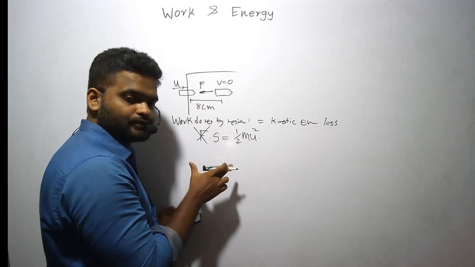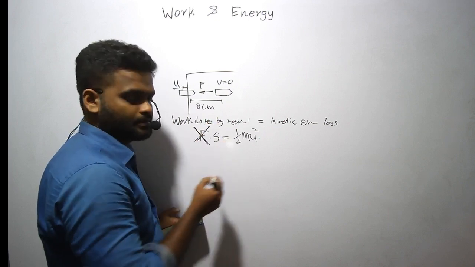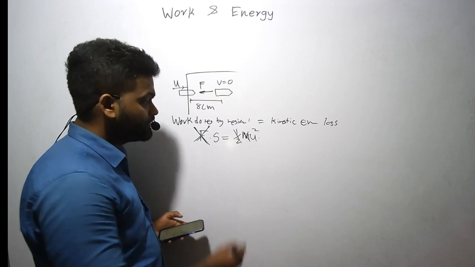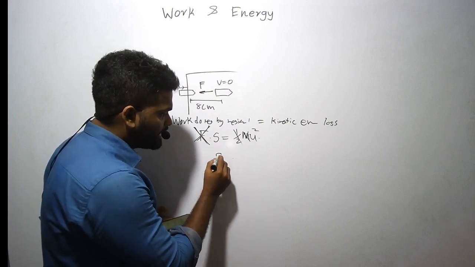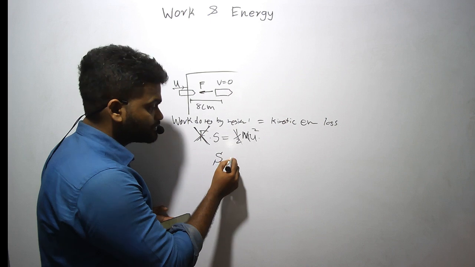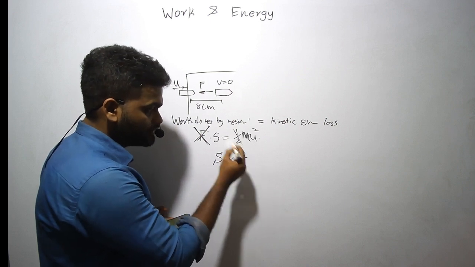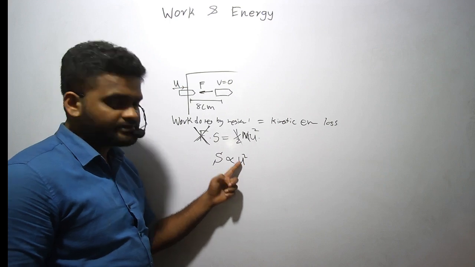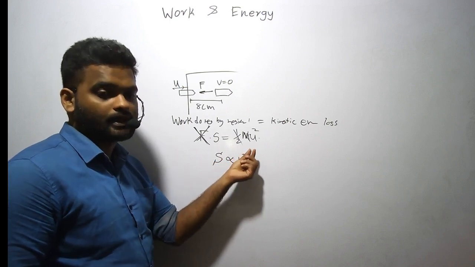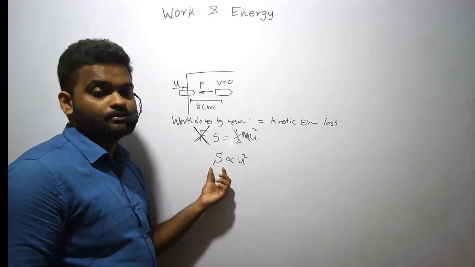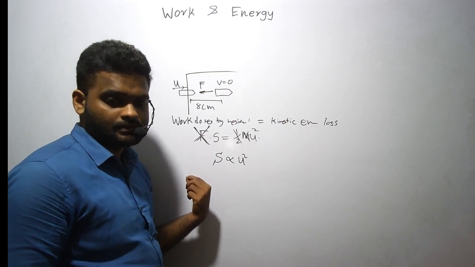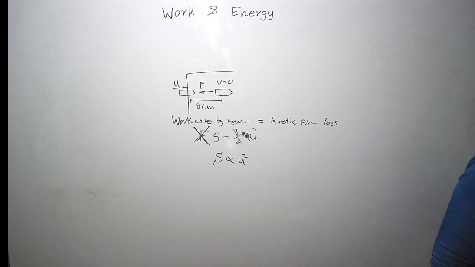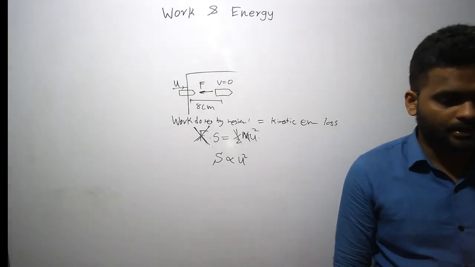In the second case also, force is constant. Mass does not change. Half is obviously constant. Then what can you get? That the penetrating distance is proportional to what? U squared. So they say this initial velocity is doubled. Doubled is squared, then S should be 4 times. Second one. Yes, correct. Farouz, did you understand that?